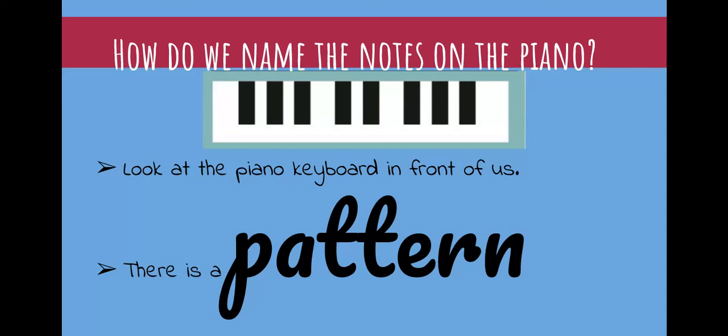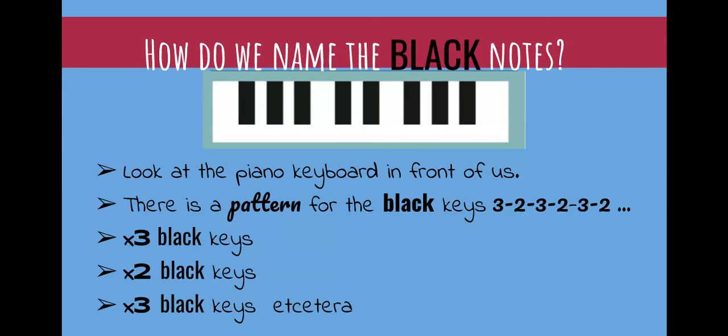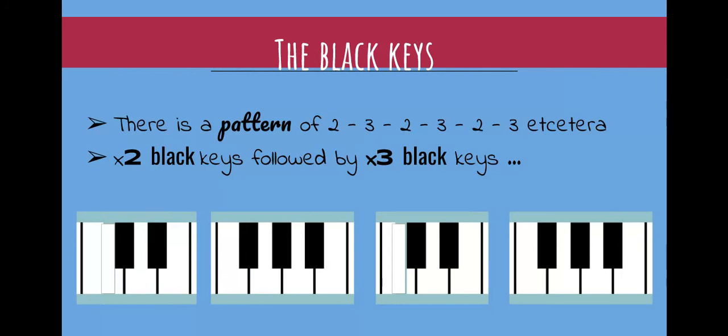So if you look at the piano keyboard, there is a pattern. Can you tell me what the pattern is? I think it does stand out for you. The pattern is the black keys. They sit there in a pattern of 3 and 2 and 3 and 2, and it just continues on in the same pattern. And you'll find this is what we look for when we look at music. We always look for patterns. There do seem to be a lot of patterns, and it also saves us time if we can identify the patterns at first glance.